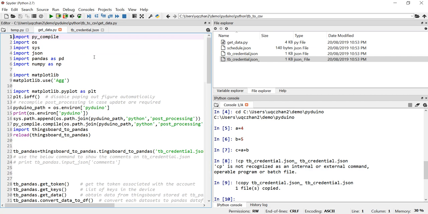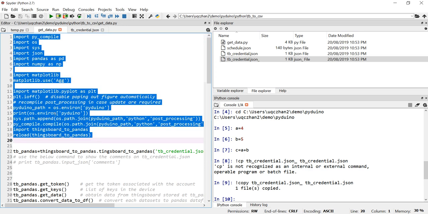Now, I think what we can do here is to first run the script one by one, and then I'll come back to explain why this specific line is there. So the first 20 lines here are to import and load all the associated libraries.